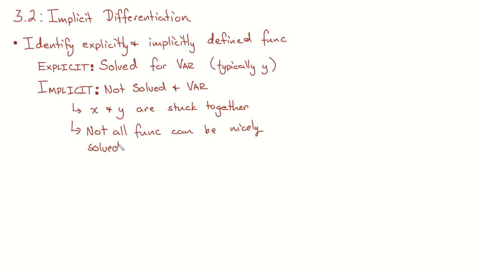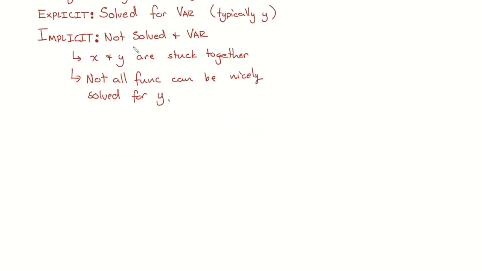Okay. Now, we get to a point where we have two options. We either have to do the 20 or 30 or 40 or 50 minutes of work for simple, quote unquote, problems to be able to really solve it for y, or we just look at it as it's defined implicitly and say, okay, let's try to take the derivative now. That seems like it's going to be crazy, and it's strange the first couple times, but we're going to do it, and hopefully we'll all agree that it's not terrible.